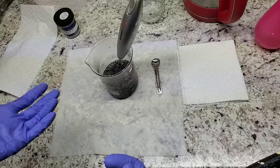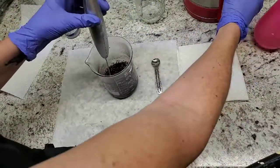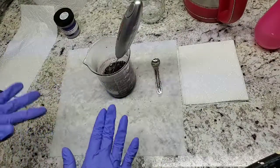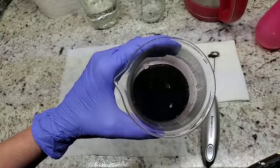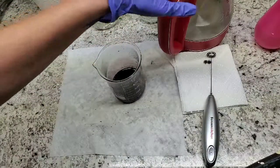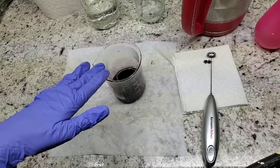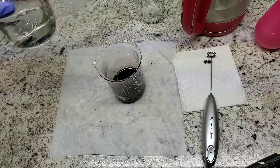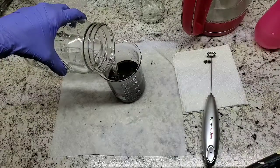If you remember our math, we have three grams inside of 100 milliliters, so we have a 3% solution right now — but I need a 1% solution. So I'm going to add the rest of my water. Because I use the frother, I do generally have to wait for the frothy stuff to go down. Our bubbles are gone now. We have two choices: we can use the rest of the hot water from the kettle and fill it to 300 milliliters, or I can take cold water to cool off the solution down to room temperature. I usually use cold water — go ahead and add it in until we reach 300 milliliters.